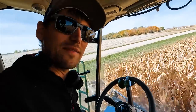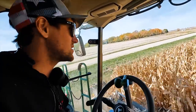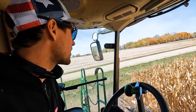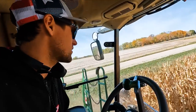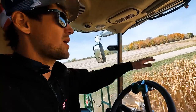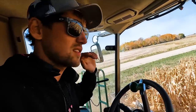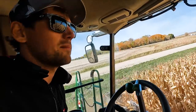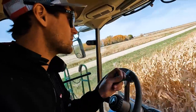It's happening! We're harvesting corn! This is always the funnest thing to harvest. It's laid back, it's well, it's fast paced as far as lots of grain gets pushed off a farm, but as an operator, it's easy. There's no head touching the ground, sliding on the ground, watching for obstacles. It's rows, the head's up off the ground for the most part. It's generally pretty easy. Yeah, but we're gobbling her down. Oh, curb, manual steer.